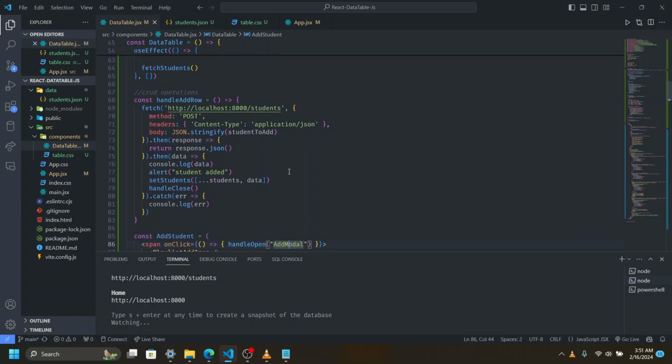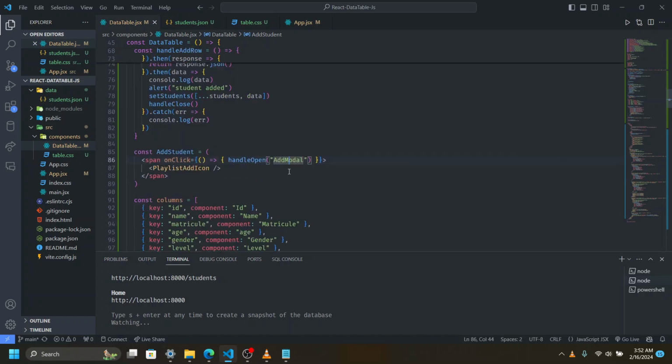Now reviewing everything we did in this video, we had this add student component, to which we attach this on click event listener. When we click on this icon, we want to set the state, that's the open state, to add modal.